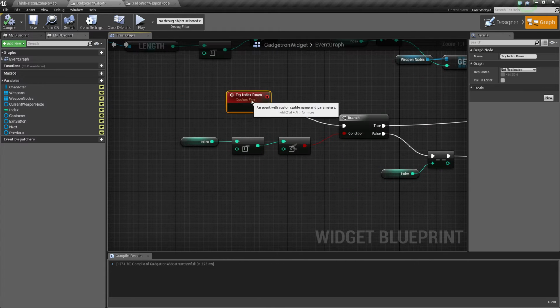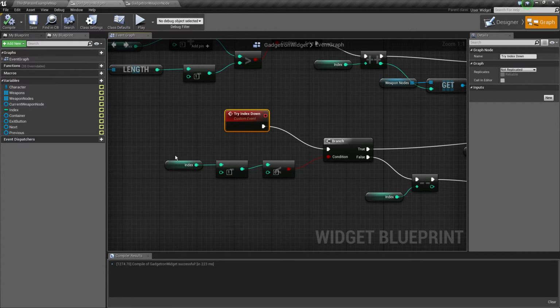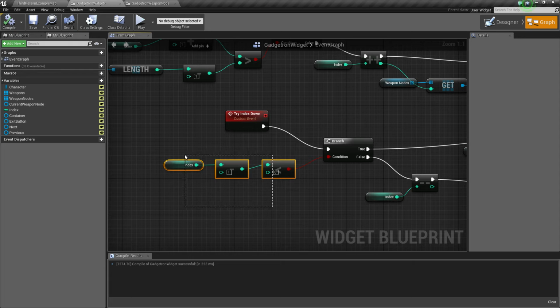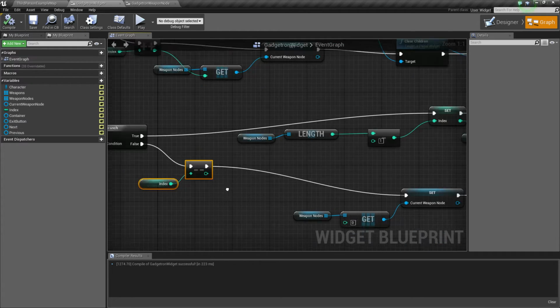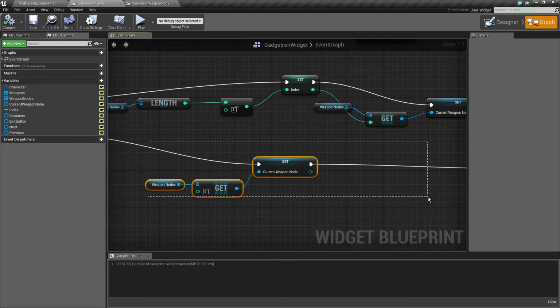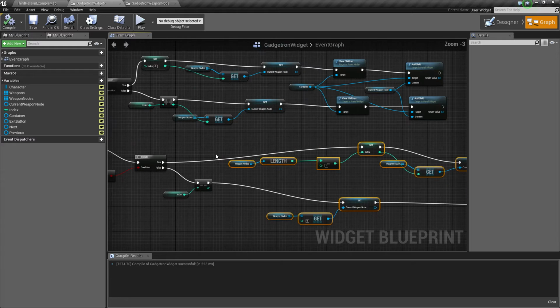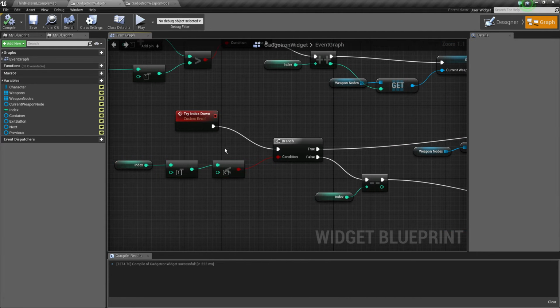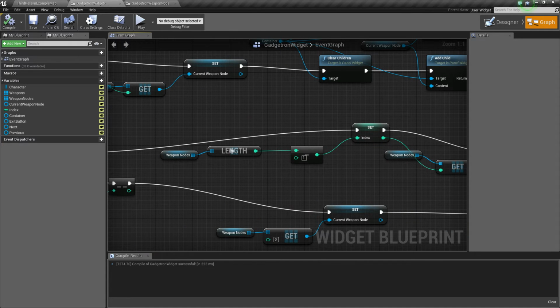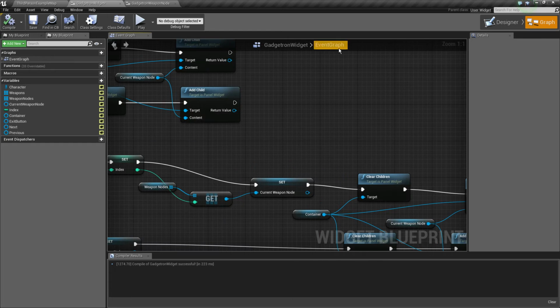The same principles are used for the try index down. So it's going to check if it's in range. If it's not negative, it's just going to negate it and set the current weapon node. It's actually this part as well. So if it's negative, it's going to set it to be the end of the array, so length minus 1 this time, and then the same stuff again.